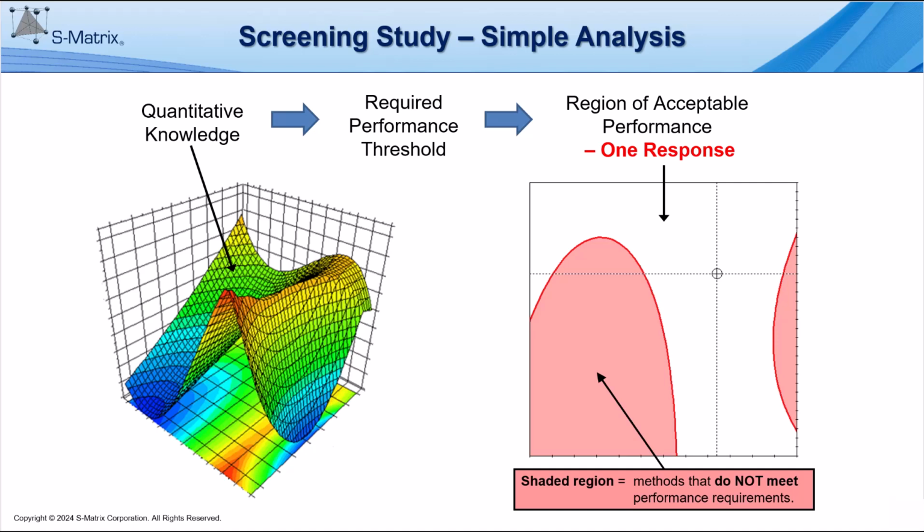In this graph, we have initially included just the number of peaks response with red as the associated color. As the graph shows, Fusion QbD has sliced through the response surface at that point to easily show the portions of the overall study region which contain methods with acceptable performance for the response, the unshaded regions in the graph, and the regions containing underperforming methods, the regions shaded in red.